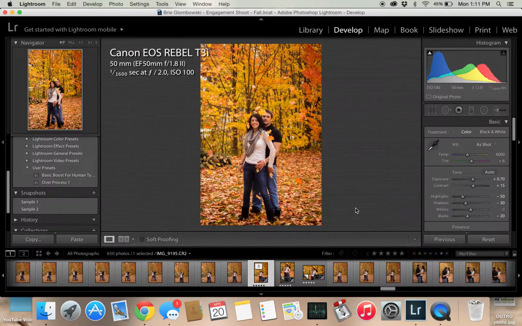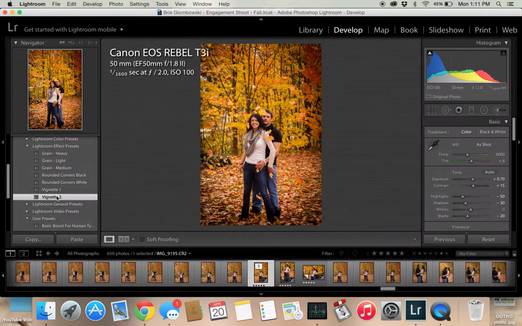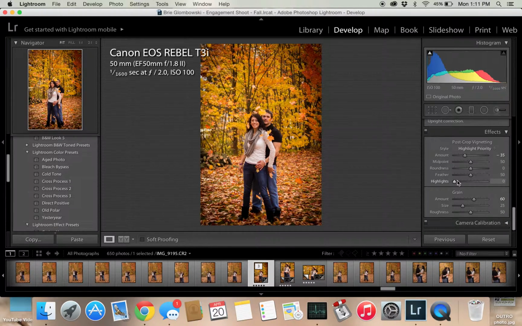Now, virtual copies have many different purposes. You could also use them for changing different colors. You can try doing different effects. If you want virtual copies for vignetting, you can do that. You can have virtual copies for crazier edits if you want to try one of these edits over here, or any of your other presets, or just fiddle around on the right hand side to customize your photo just the way you want it. It really unlocks a lot of doors for you.